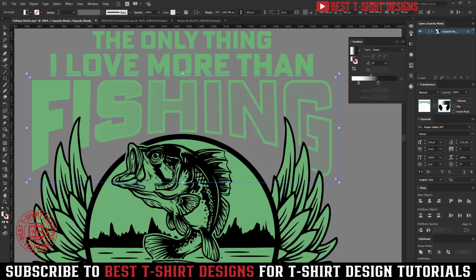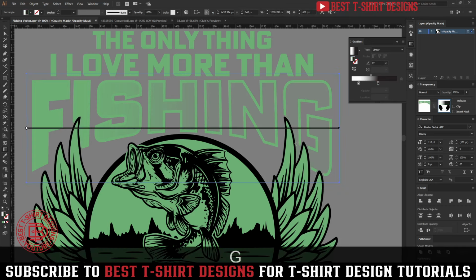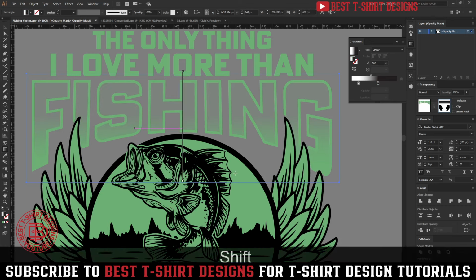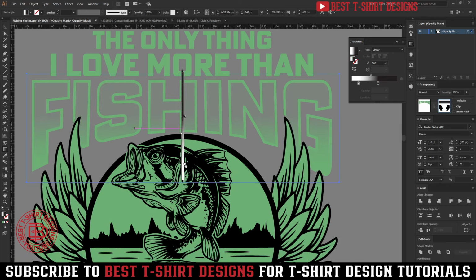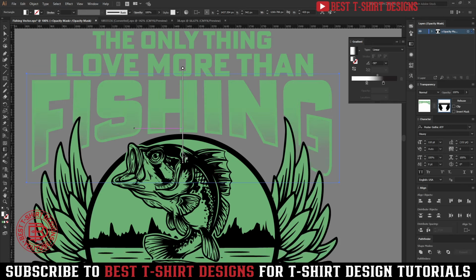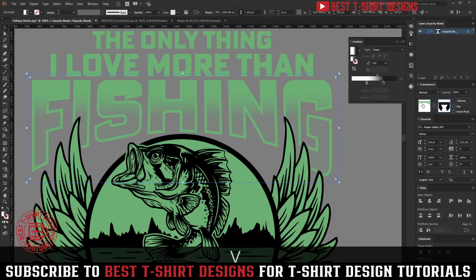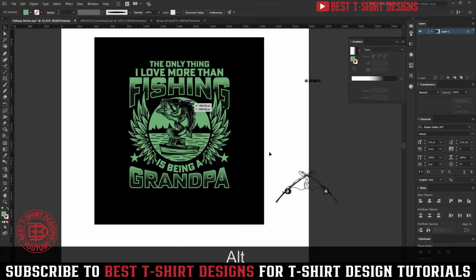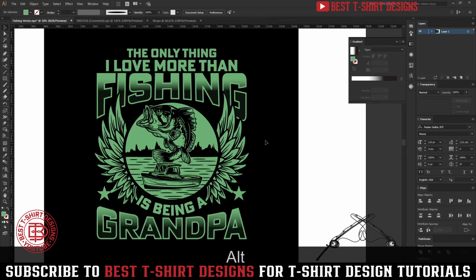In general, the gradient applies from left to right, but I want to change the direction from bottom to up, just like this, so that it looks kind of like this. I want to keep this part. If I want to keep the top part, I can simply come from that area, and that is going to keep the top part, as you can see. So once you have this, click here and then double click to isolate the group. So you can see this is how it is going to be a cool looking text effect here.